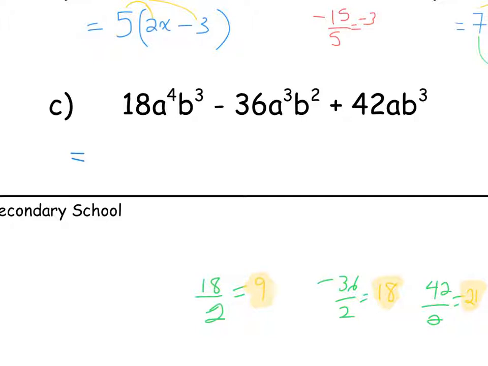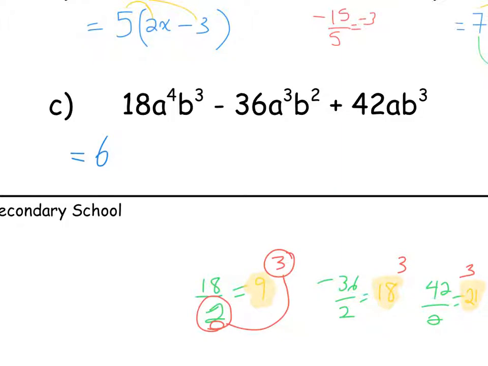Well, hopefully you answered yes, because all of them can also be divided by 3, right? So I divided by 2, and then I know that all of them can be divided by 3 again. So 2 times 3 tells me actually what the largest factor is that all of them can be divided by. But maybe you need to start small and work your way up to figure that one out. So I'm going to pull out a 6.